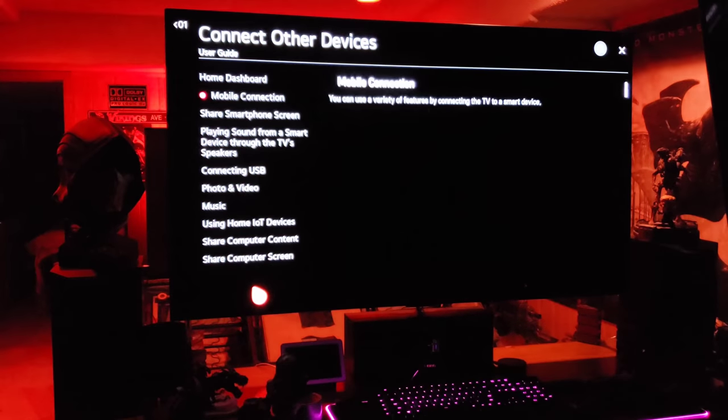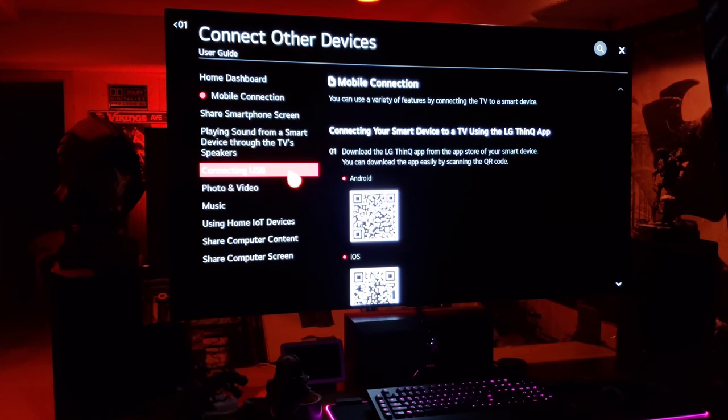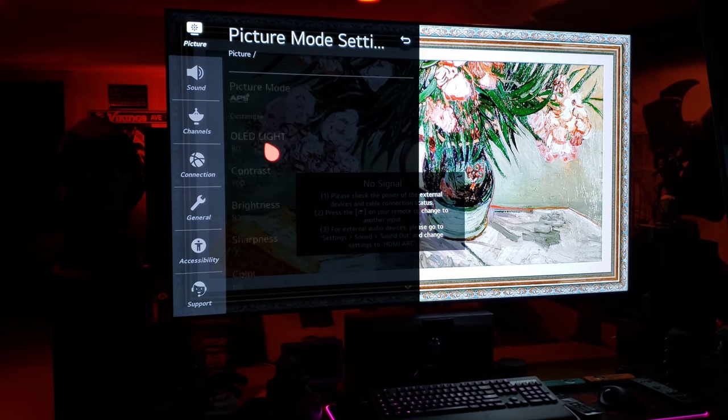Okay. So yeah, all kinds of stuff here, guys. This is really, really great. For gaming, you definitely want to enable the... I'll have to do this later. Wait. This is good stuff. I gotta go through this. This will be game mode for me.